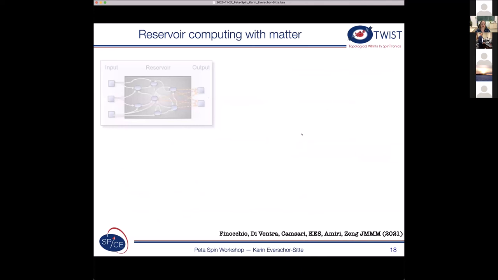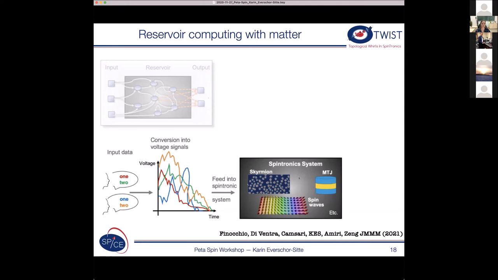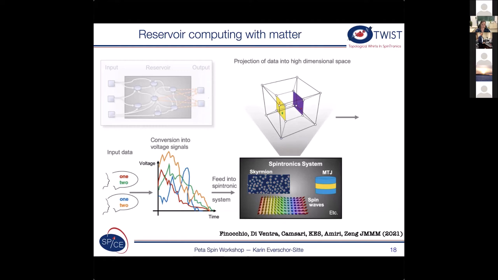So we are going away from this field of having all these nodes. We just need the effective concept. And this means that we have some input data. And the first step is that we bring this input data in some sort that our system understands them. So in my case, it's going to be voltage signals, but it could be anything. So it could be magnetic fields or whatever we like. So in my case, we convert them into voltage signals. And then we feed this through our system at hand. It can be water buckets, but in my case, it's going to be a skyrmion system. And then we need to define what our high-dimensional space is. So what are we going to measure or what are we going to look at? So if my system is complex enough, then I can define these spaces. And then in this high-dimensional space, I can do my data separation by linear regression.